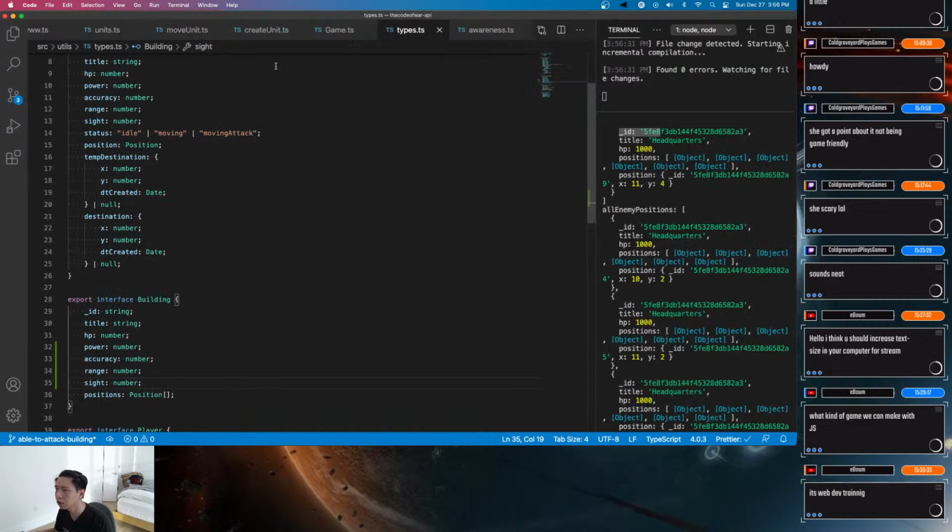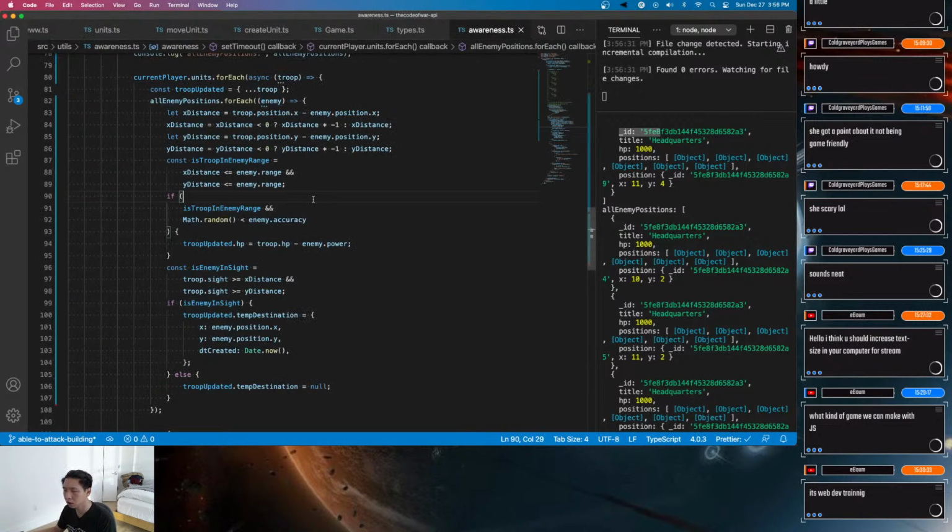Okay, so let's go back to, what was it, awareness? Let's see. Is troop in enemy range? Is enemy in sight? Troop.sight greater or equal to y distance.